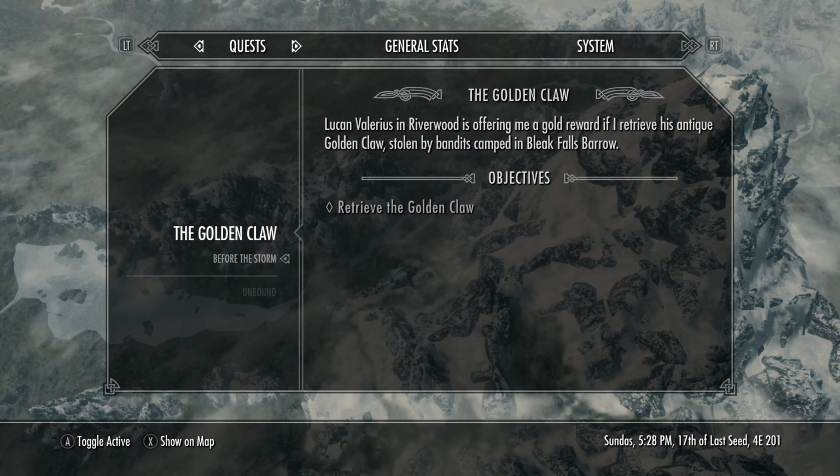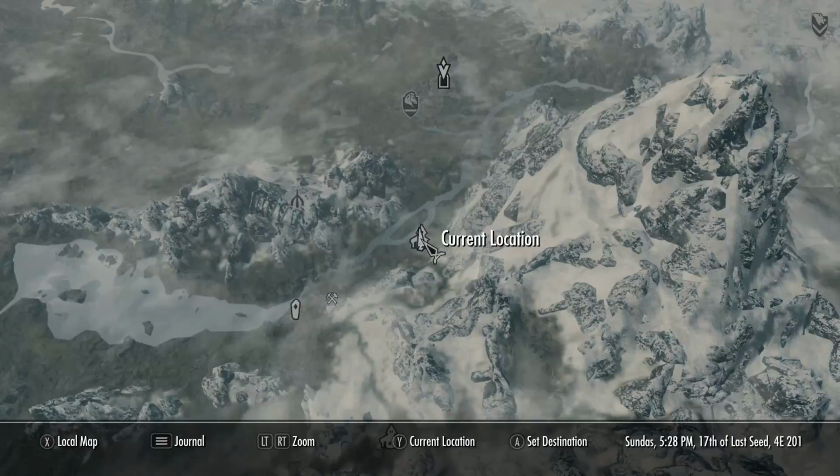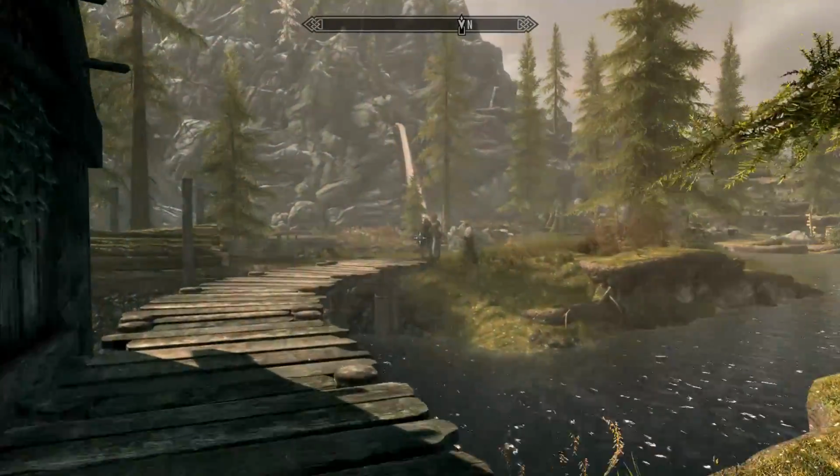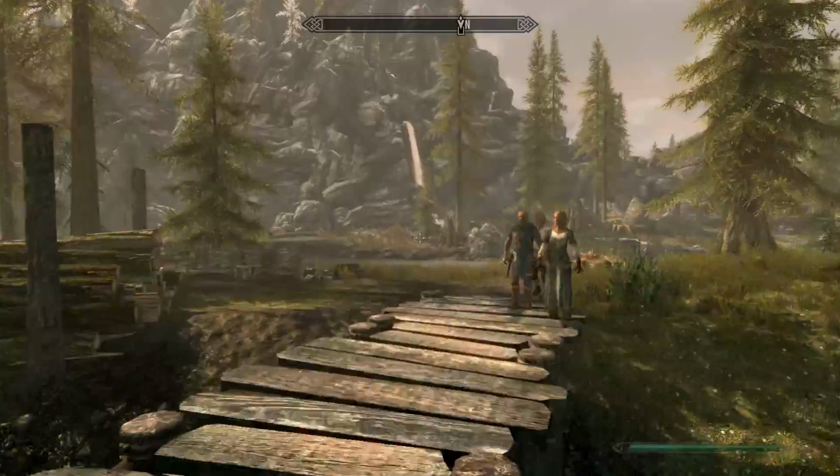The Golden Claw. Lucan Valerius in Riverwood is offering me a gold reward if I retrieve his antique golden claw, stolen by bandits and camped in Bleak Falls Barrow. Retrieve the golden claw. Alright. That is the goal. We are going to go retrieve the golden claw here.